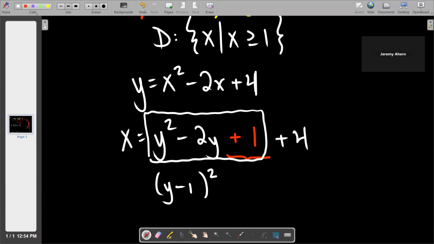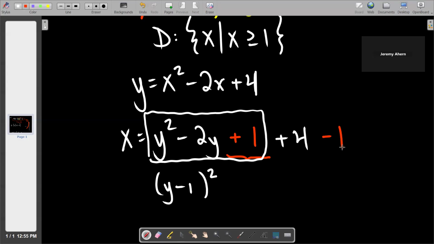Okay. Now, do you see how I added a red +1? To make that go away, I have to turn around and subtract 1. We did this in Algebra 2 when we were converting standard form into vertex form, which I kind of forgot we had to do on this problem. It was my bad. Like the reverse.